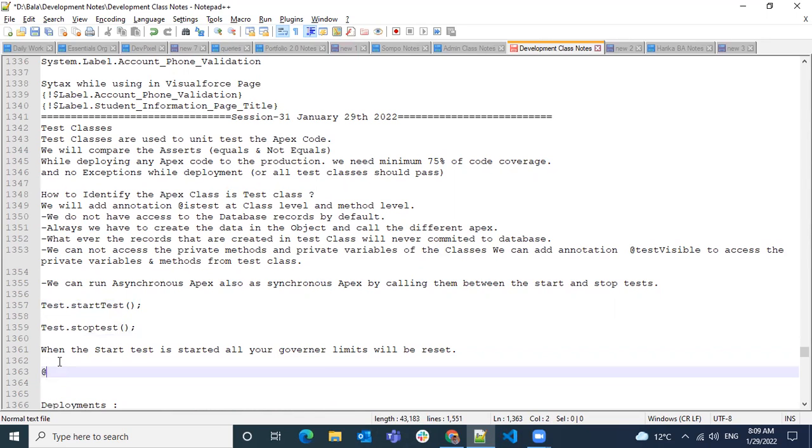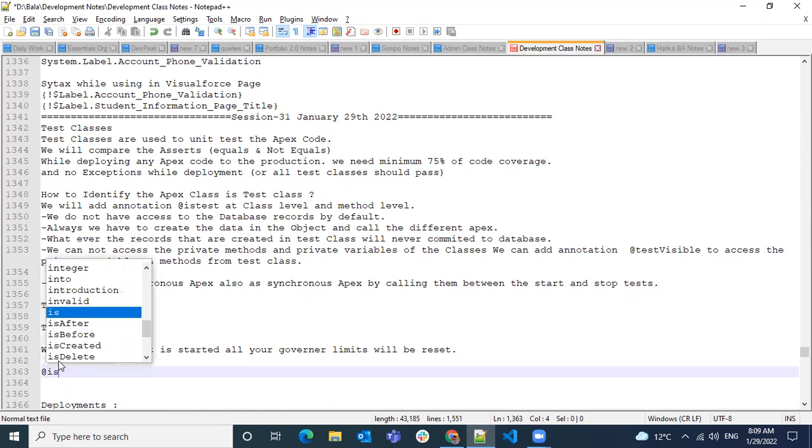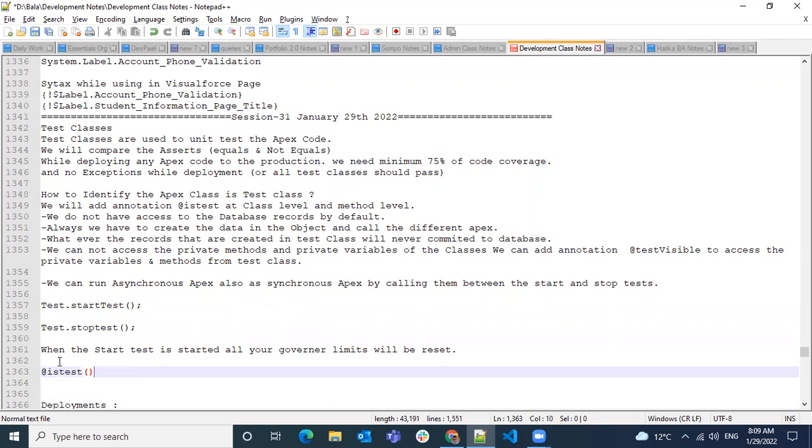Yes, boss. So let's say in your test class, you want to see already existing data. Initially I said you can only access the data that you created in the test class. But in some scenarios, you want to see the actual data in your database, along with the data you created.